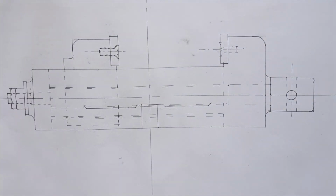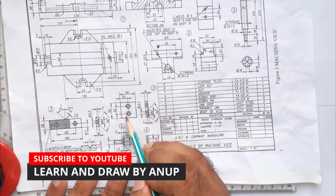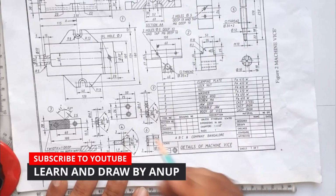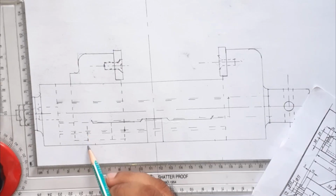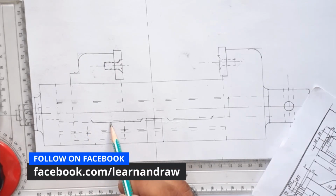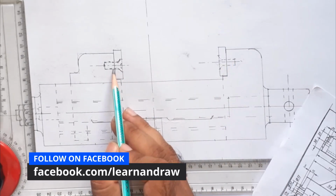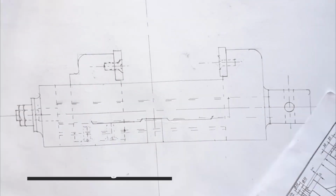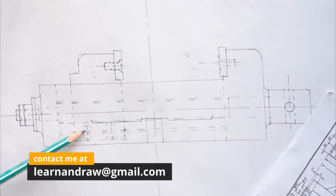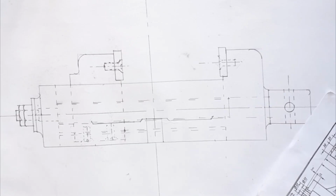So next we have to join this. Both the screws are at a distance of 24 mm apart, that is from here 13 mm and here 13 mm. So I have marked from here 13 mm, drawn the axis line. So from here to 13 mm I have drawn the axis line. So on both these axis lines we have to draw this screw M6, that we have drawn earlier. Okay, so here I have drawn the screw M6 on both the sides of this axis line. So after drawing this, this completes the clamping plate.